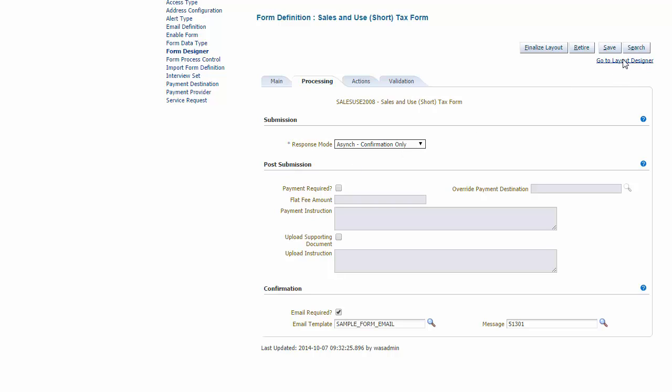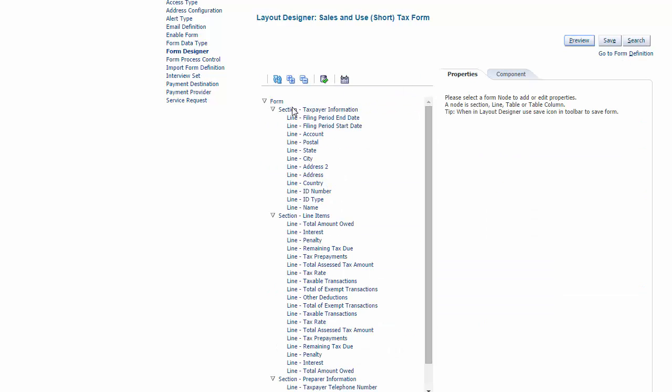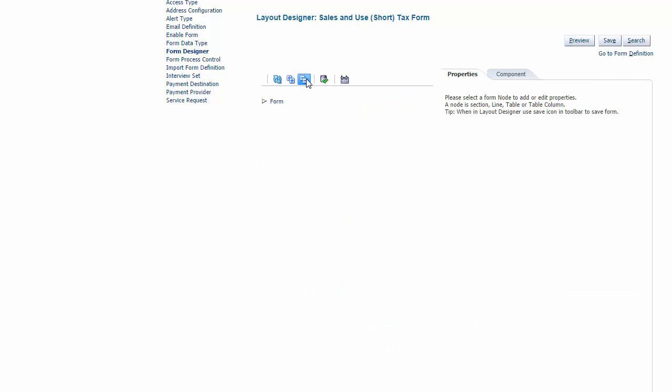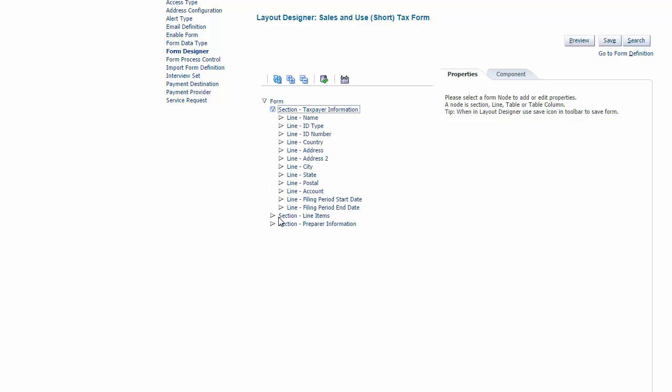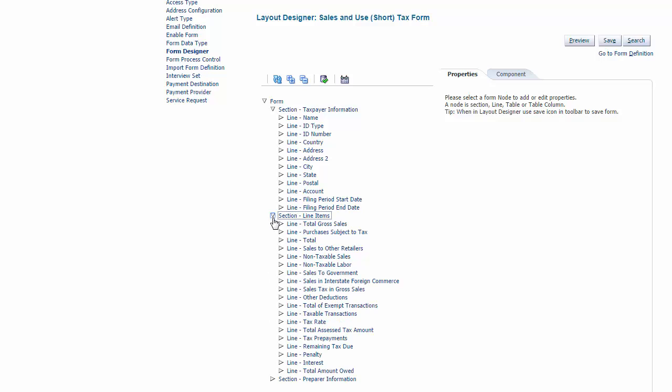And if I go to layout designer, this is the structure of my form, and you can see that it exactly represents the same structure that we saw in PSRM. This is taxpayer information section, line item section, and prepare information.